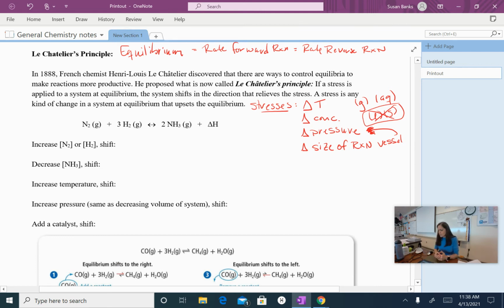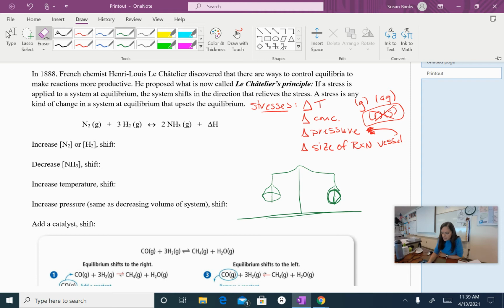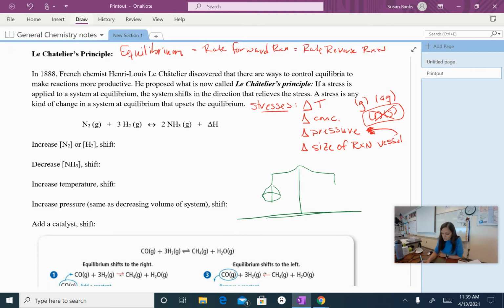Okay, so the other thing that is really important with Le Chatelier is we're going to think of a reaction as kind of an old-fashioned balance. I don't know if you've ever played around with an old-fashioned balance, but they have a couple of plates on them, and you have to have them balance in order to stay steady. If you've ever weighed stuff on a pan compared to a scale that we use now. But we're going to pretend like we have an old-fashioned balance, okay? And we're going to weigh things on both sides.